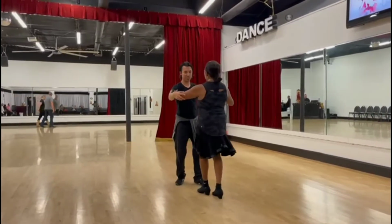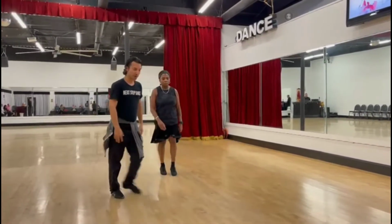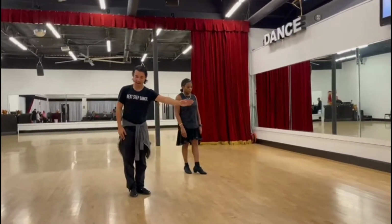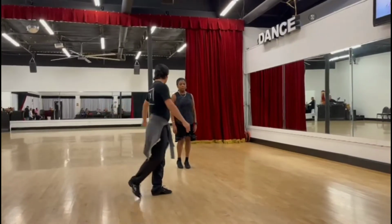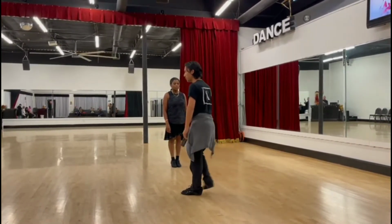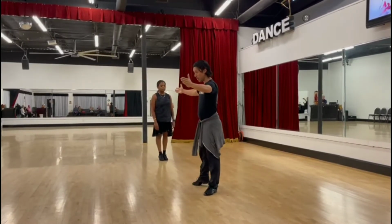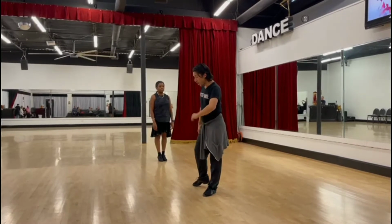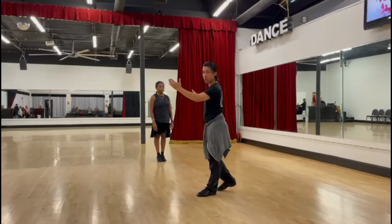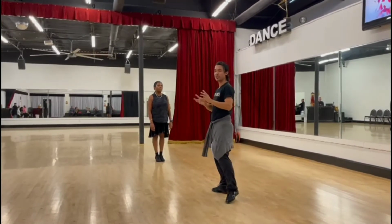So I'll break that down a little bit. So the idea here is for my ladies, you are doing on the crossbody lead, quick, close. You're going to curve an eighth. Quick, close your feet, and then continue back. And gentlemen, we're doing open all the way here. Then you can leave your foot here, quick, close, or you can rock back, quick, close. You actually need to know both of them to adjust to whatever situation that you're in.